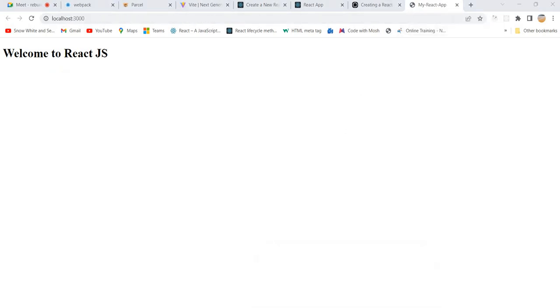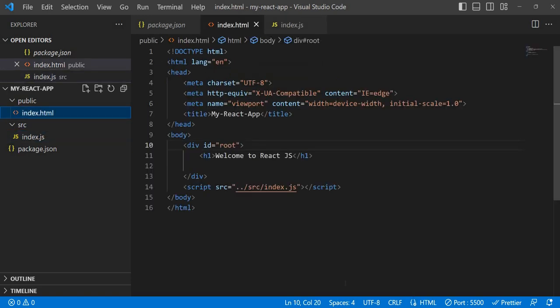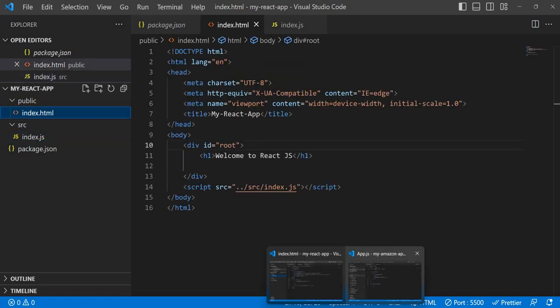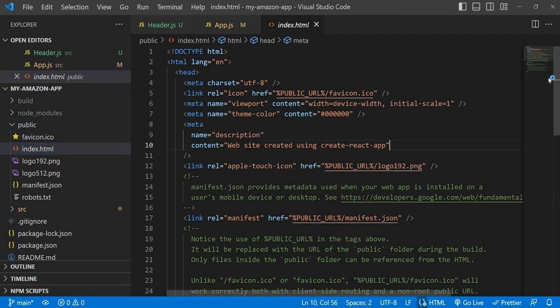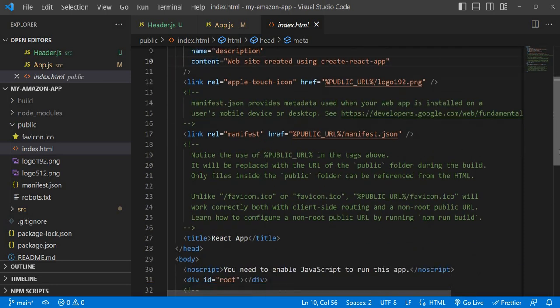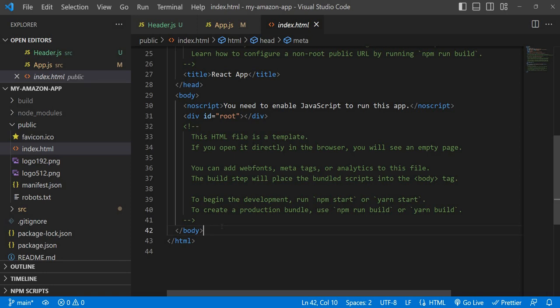A few things even I don't know, I'm learning those things as well. But right now, just observe carefully the original application which we have created. Go to index.html. Here you can't find any reference. We are not referring to any JavaScript file inside this index.html.